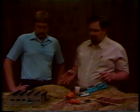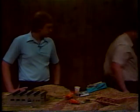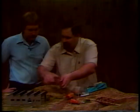Now let's go back and take your building. Well, now one thing we'd have to do is kind of have a driveway into the building. You just wouldn't be running over all this rock. So what you can do is just grab your old trusty chisel and chisel that rock right out of there. Let's move our building back just a moment so we don't get on it. And we just take this rock up. This is one of the nice advantages of working with that plaster hard shell, is you can literally just scrape it up, get it out of the way. So now we've kind of excavated ourselves, if you will, a little road.